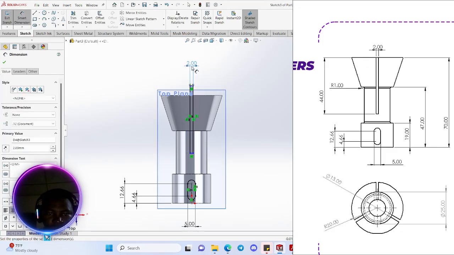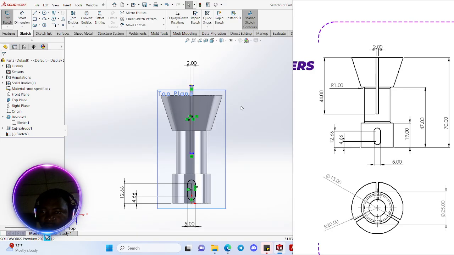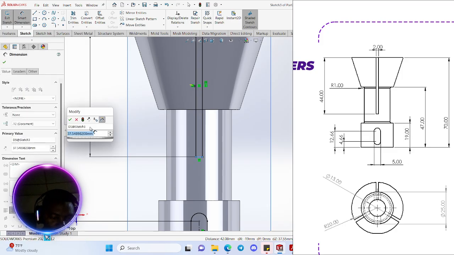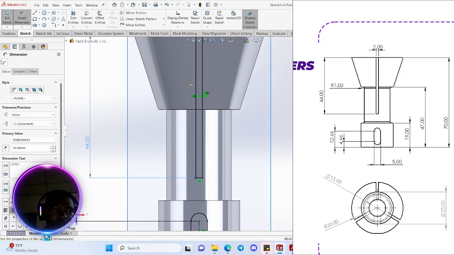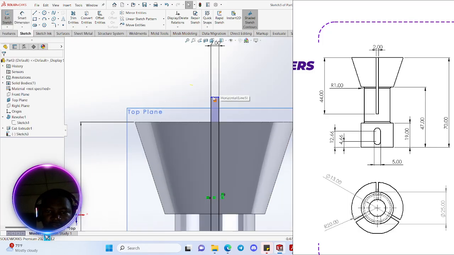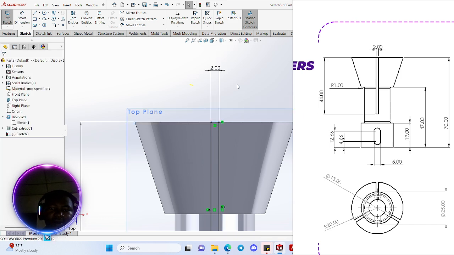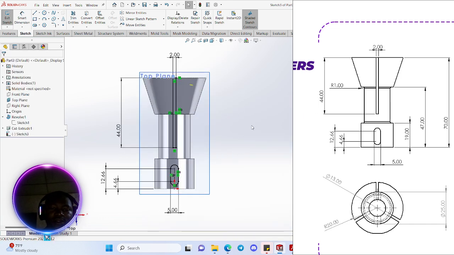I say 2, and then what's the height from here to here? 44. So from here to here is 44. So we've gotten this. Make sure this is aligned on this line. So collinear. So you've gotten that.